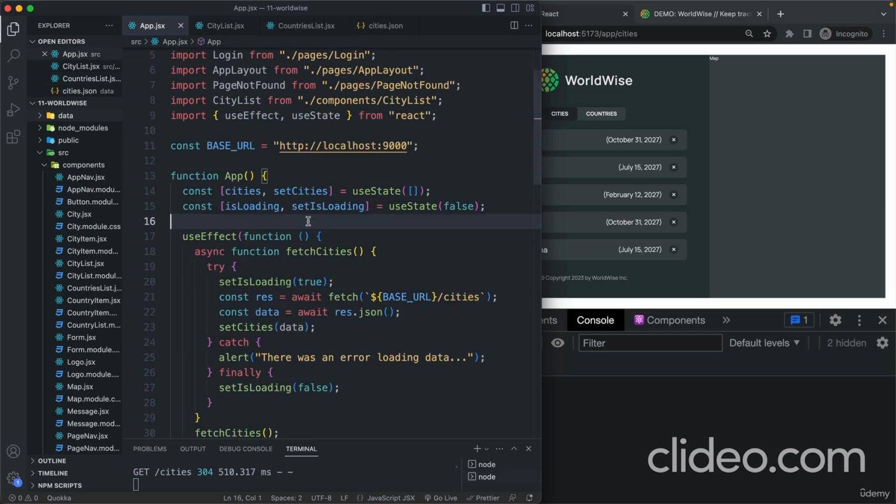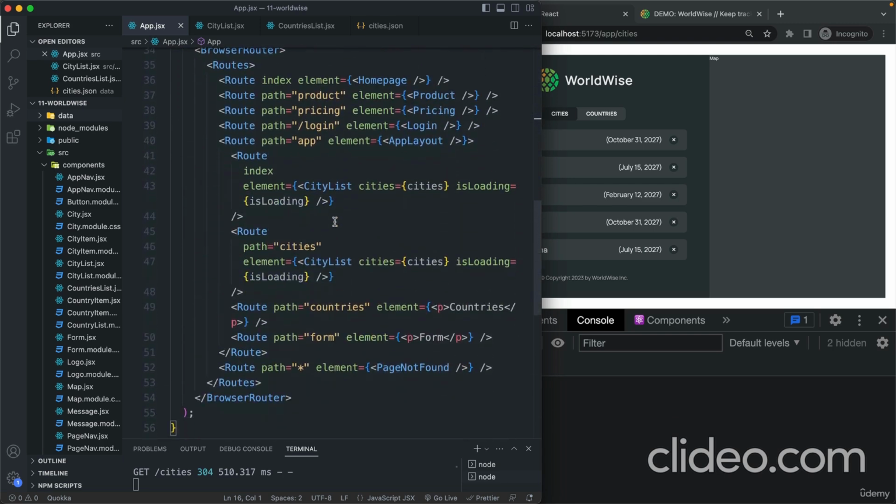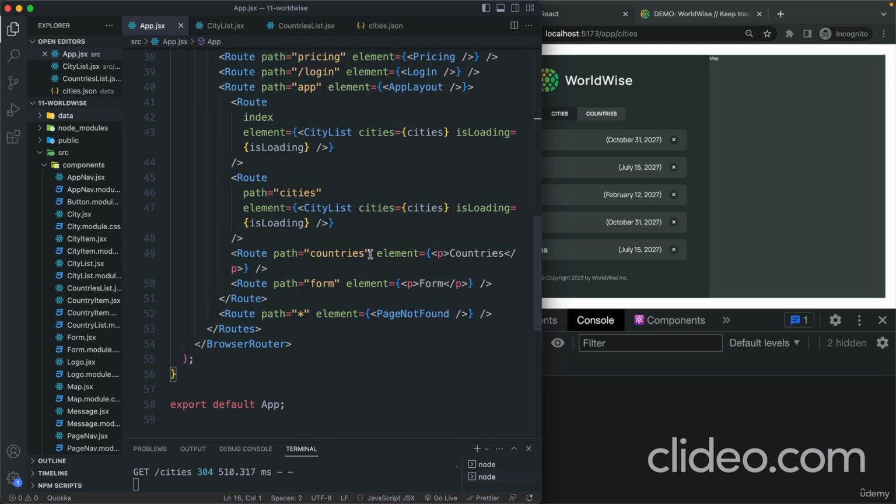While if we had that calculation here, then that calculation would happen each time that the application re-renders. So each time this component is executed again. Right? So that's the kind of thing that you need to start thinking about as you start writing your own React applications.